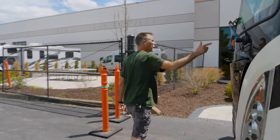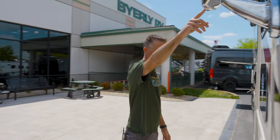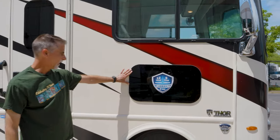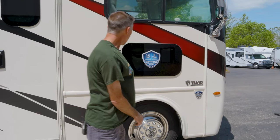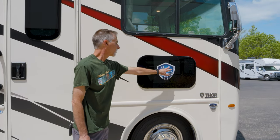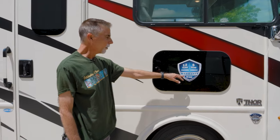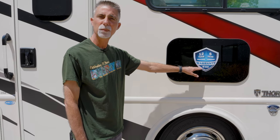We've got outside mirrors that are adjustable, with cameras up here — each mirror has turn-signal-activated outside cameras. There's a little window right here which my dog can look out of, and I can too as the driver to see if a car pulled up right here. Something to mention: there's a six-year warranty on lamination and a 12-year structural warranty. I don't know if anybody else does more than this — that's about as good as I've ever seen in this business.